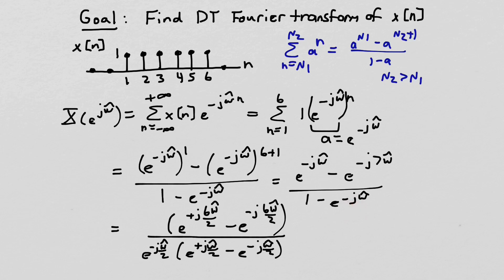The question is, what was I supposed to pull out over here, so that when I multiply back through, multiply this back through, I'll get this. And so what would I have had to multiply e^(j6ω̂/2) by in order to get e^(-jω̂)? So e^(-jω̂) is the same as e^(-j2ω̂/2). And so I think I'm going to have to take out e^(-j8ω̂/2).